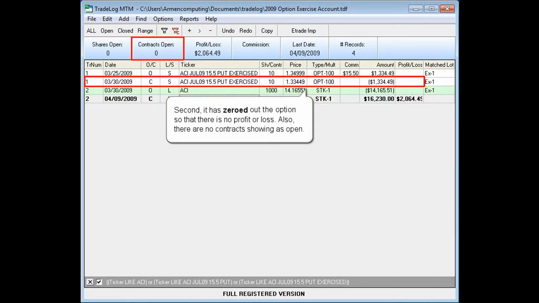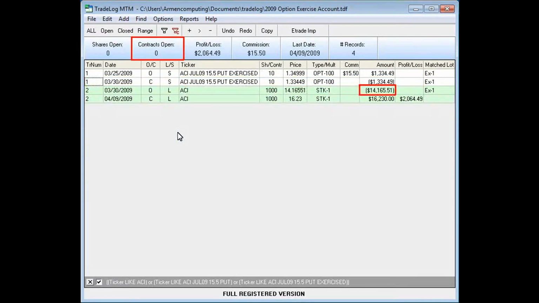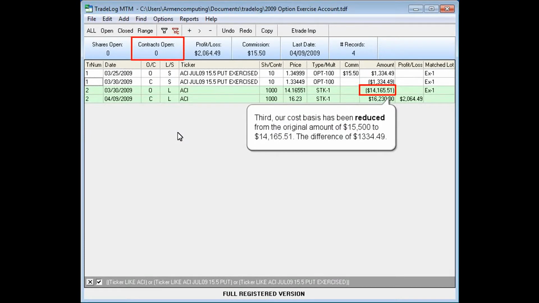Also, there are no contracts showing as open. Third, our cost basis has been reduced from the original amount of $15,500 to $14,165.51, the difference of $1,334.49.